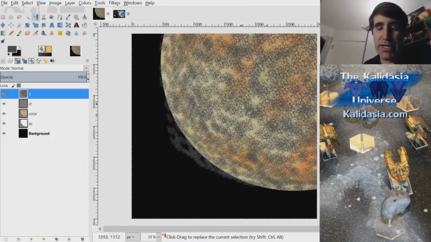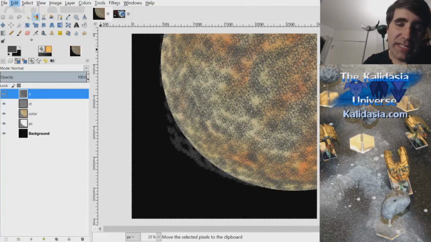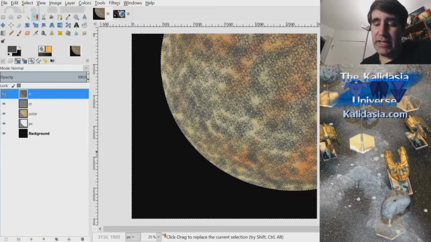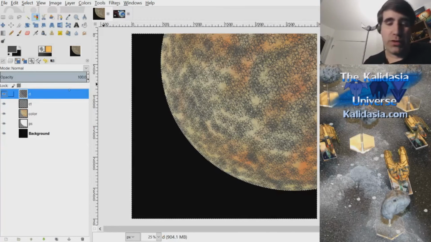I'm going to go back up to our desert layer, hit edit, cut. This is going to delete everything outside the shape of the planet. And that is why we have this planet layer thing. It lets you clean stuff up outside the shape of the planet. Now also, we don't want this terrain to be over top of our highlands, only our lowlands.